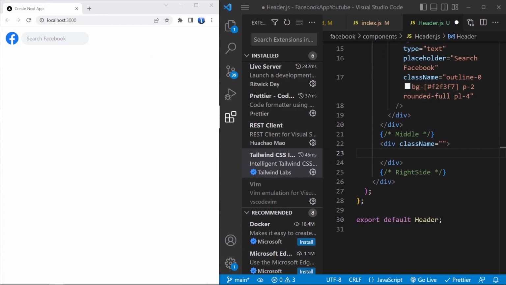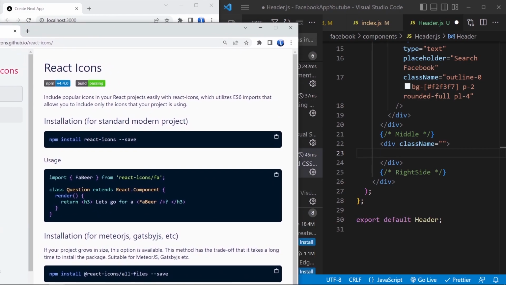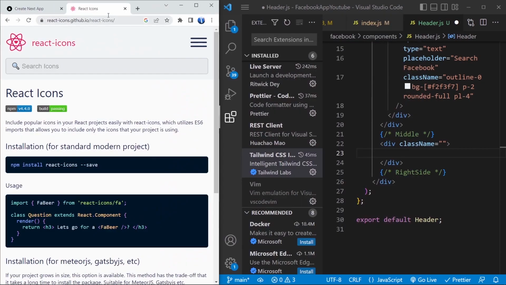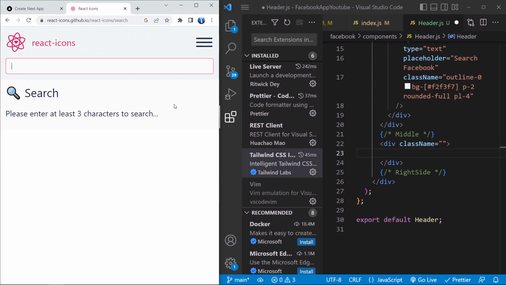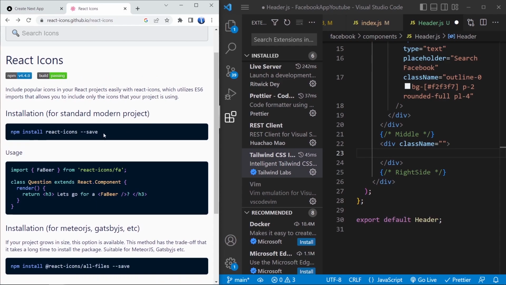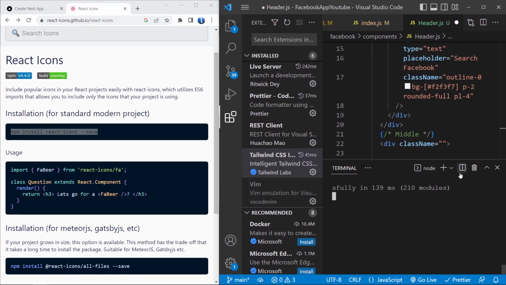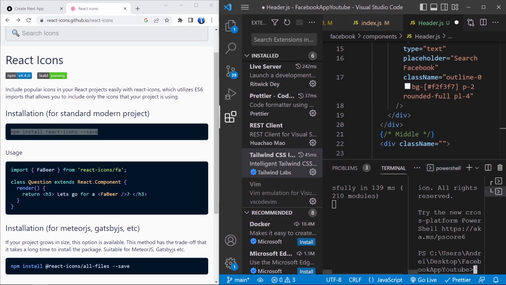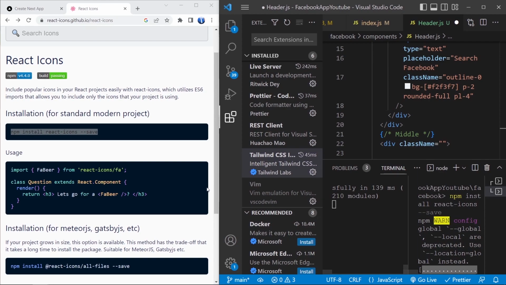It's a very popular library where we can get some cool looking icons. Okay, so if you go to their first page, let's install React Icons. Copy this, and inside the terminal I'm gonna split the terminal. I'm gonna say cd Facebook, and let's install the React Icons.